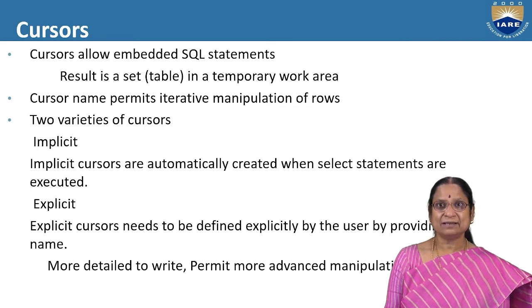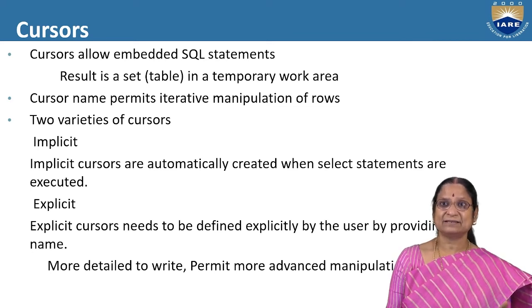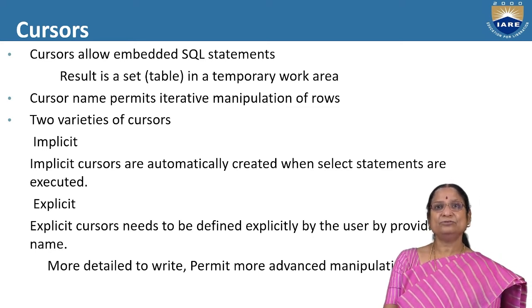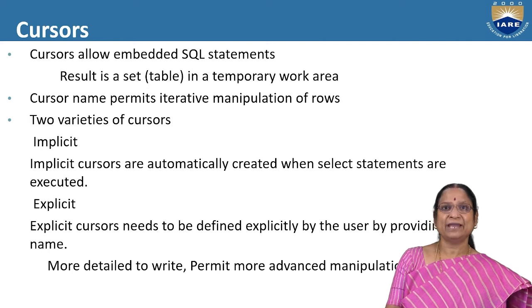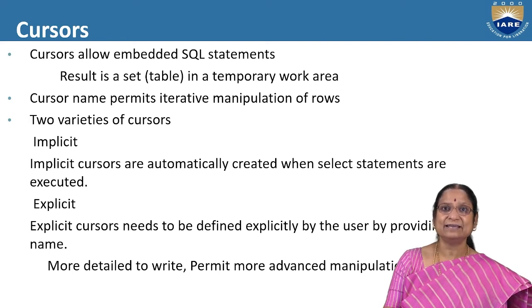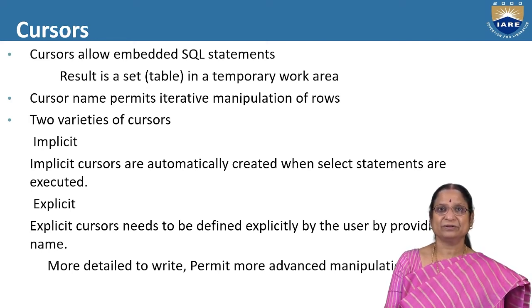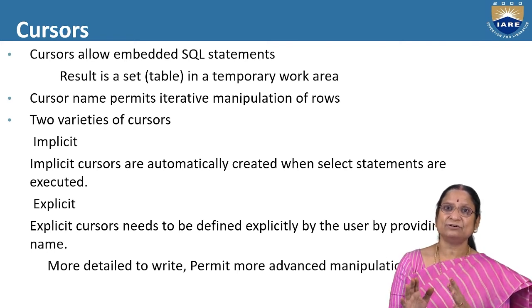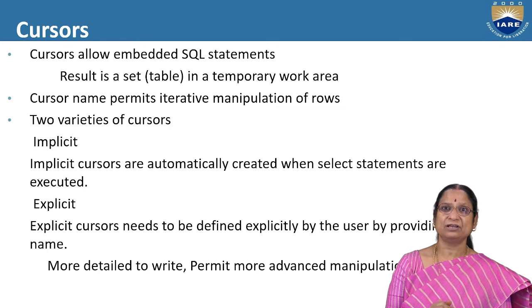So explicit cursors need to be defined by us explicitly, and we have to provide some name, and through that particular name we would like to access data in the explicit cursor. So what is a cursor? A cursor is a work area in which the result of any select statement will be stored.